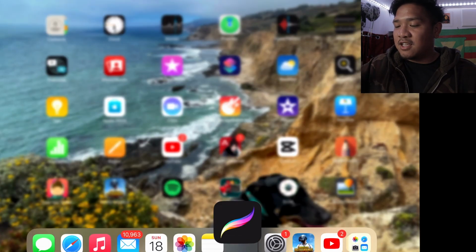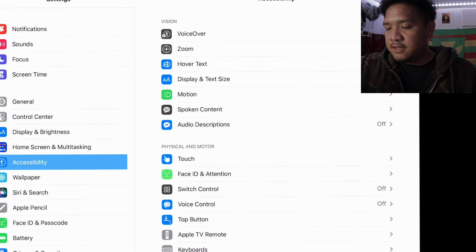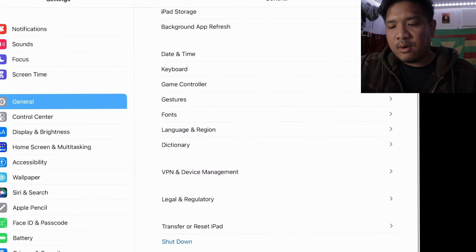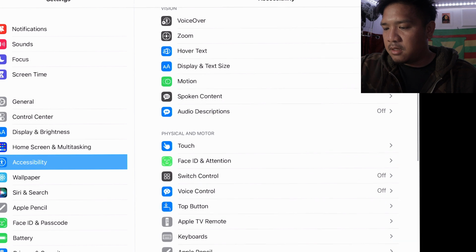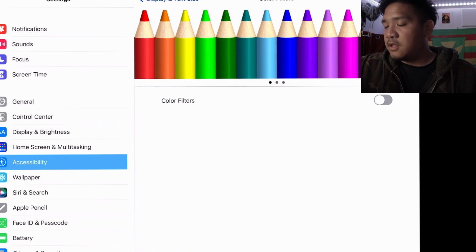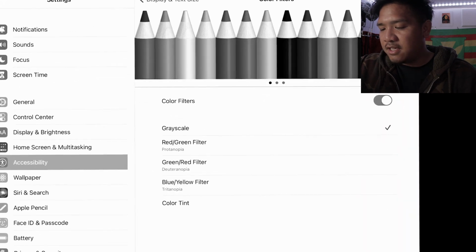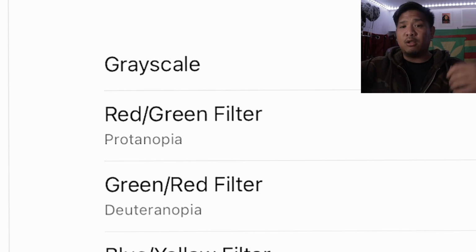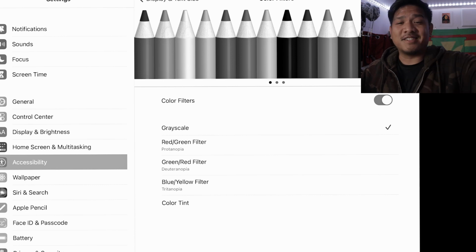Let's go ahead and turn off this color real quick. Hang on, let's go here, then we go to here. No, general. Why do I always forget this? Display and brightness. Oh, accessibility, displays and text size. Oh boy, here we go. Turning off the color. It says it here: Protanopia. That's the kind of colorblind that I am.